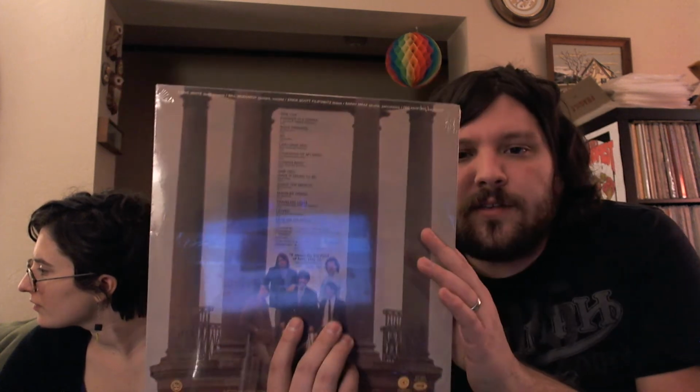One album that I did get, sort of a psych rock band. This is one of those represses that I think EMI puts out, EMI Capitol, or maybe it's Sony, I'm not sure offhand. But this is the band called Food, Forever is a Dream. So like I said, it's a repress. This was only about $7 or so for this one. So it's pretty on clear vinyl. Yes, I did see that.